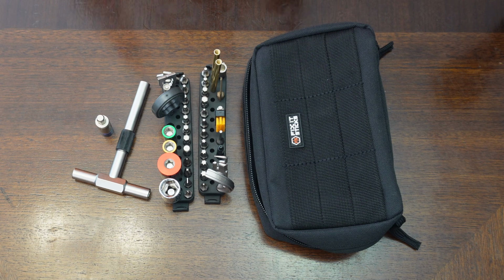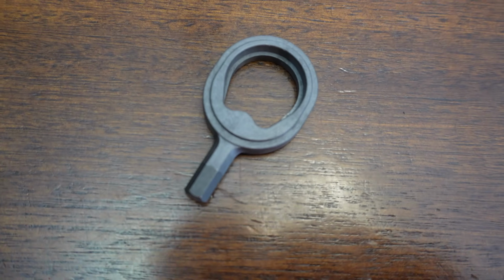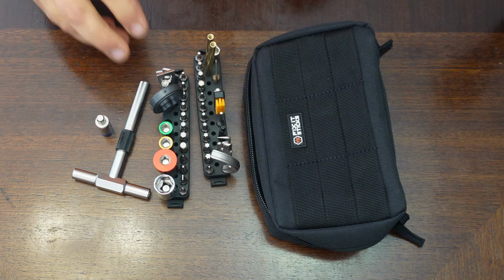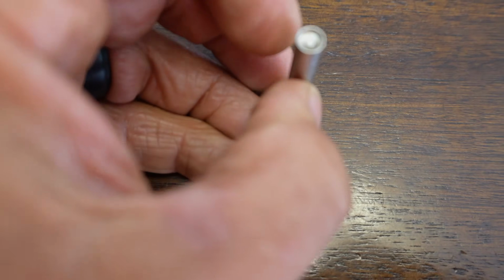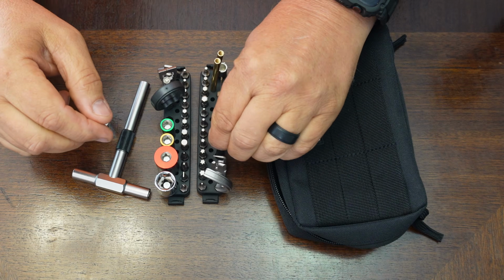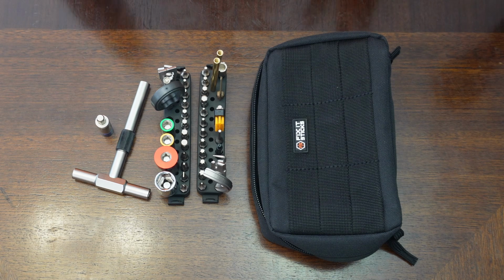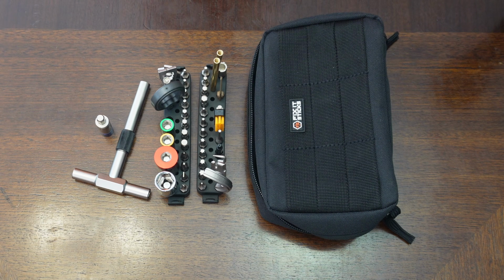You have a universal choke tube wrench. You got a 1911 bushing wrench. Again, I'll put a picture up of all of these things. You have a Glock front sight tool. I mean, how handy would that be? That would come in very, very handy. And I picked up the wrong thing. That's not even the Glock tool. Anyway, I'll try my best to put up pictures of this. There's a lot going on here for me to try to cram into a small video.